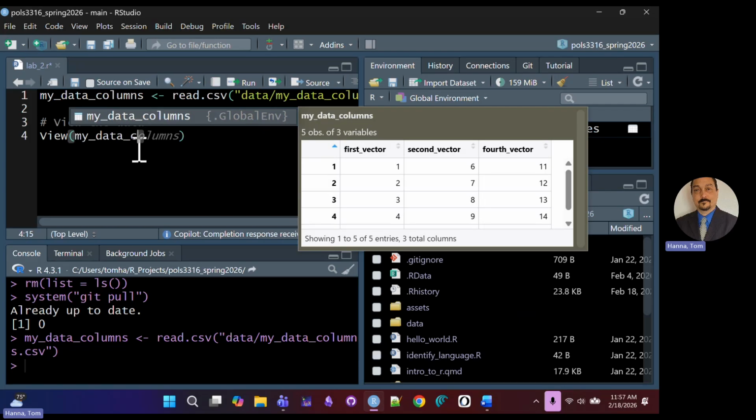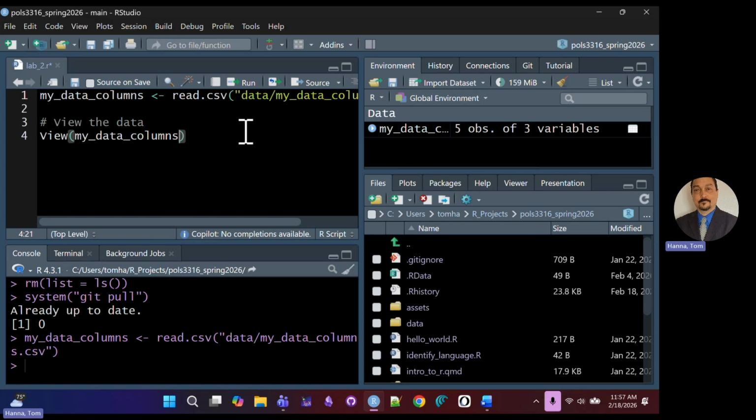So I started typing my data columns, and this popped up, fully spelled out, correctly spelled, no typos, and all I've got to do is click on it and it'll fill the rest in for me. That's really important, especially if you have fingers like mine that tend to hit the wrong key, because you're not going to get a typo that way.